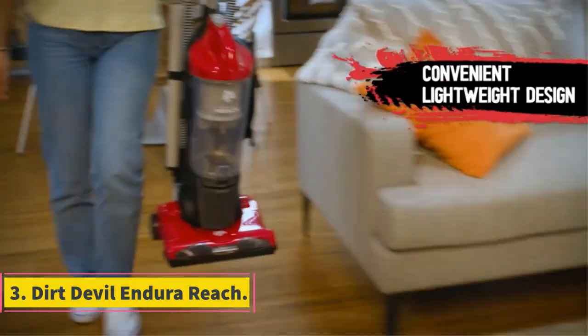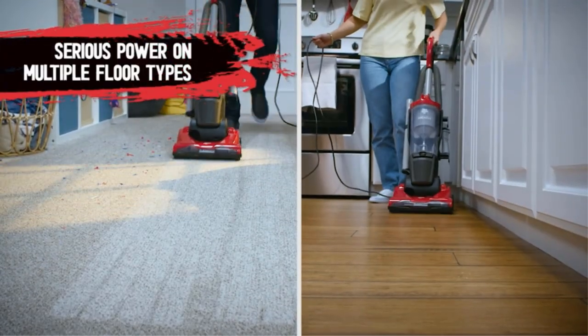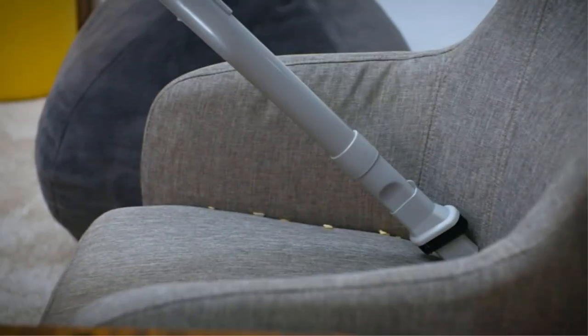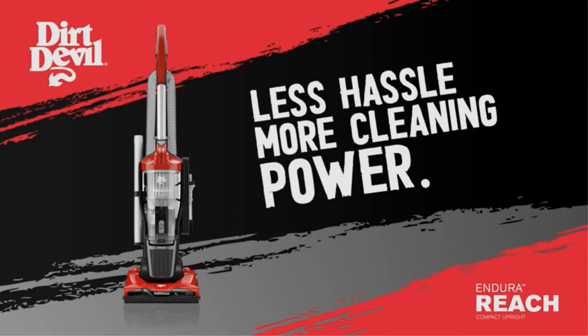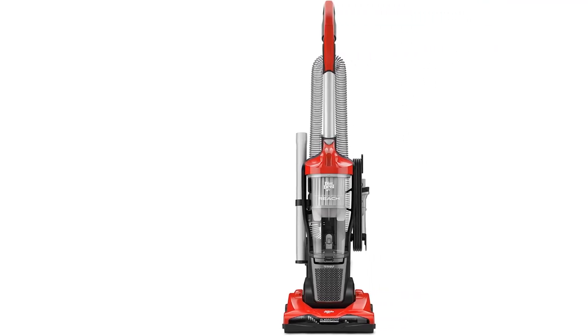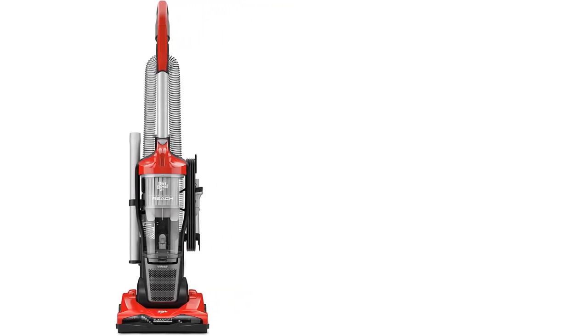Number 3: Dirt Devil Endurer Reach. Dirt Devil Endurer Reach's upright bagless vacuum cleaner's enhanced filtration system can pull out dirt from literally anywhere in the house and deep cleans carpet, rugs and floors. It can clean up to 10 feet of area. Whenever you're short on time, Dirt Devil has you covered with efficient tools that suck out all the dirt in a short period with only one touch. Its filter is washable, which means it lasts longer. The only flaw is its size — this vacuum cleaner is large compared to others and not very portable. A light on the end nozzle helps to clean dark surface areas and corners.